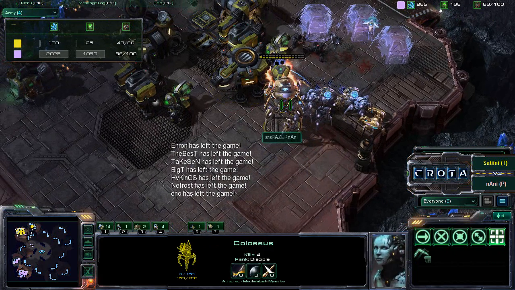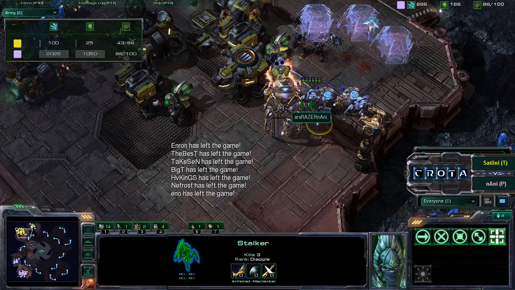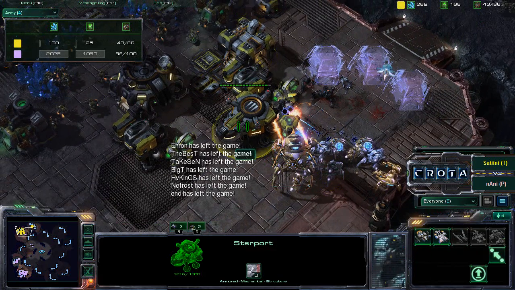So that Colossus with that lance has about, I believe, a 2 diameter attack, that's how wide that attack is, and all of those units had to walk through that Colossus damage and just take so much damage consistently. The Stalkers were able to shoot down many of the Vikings, and he was not able to get enough Medevacs for support.